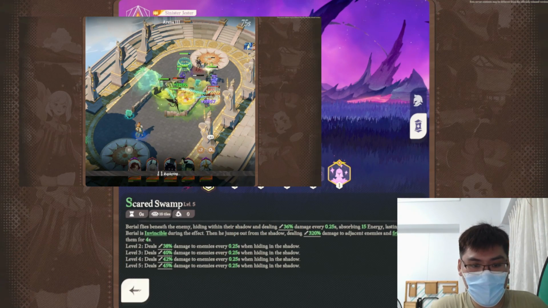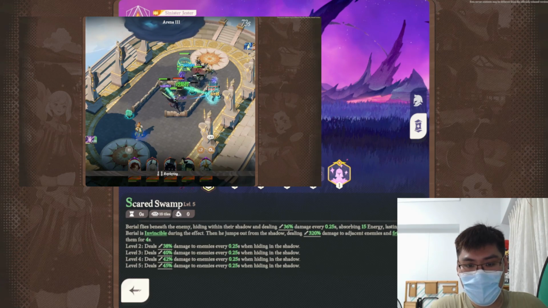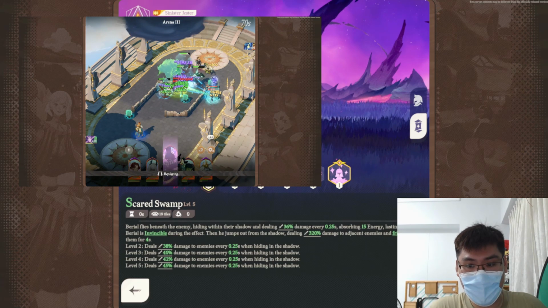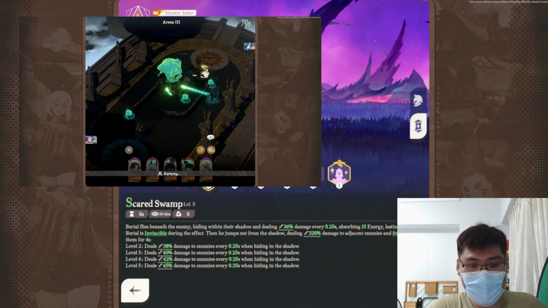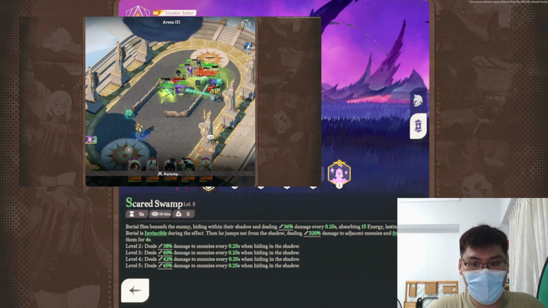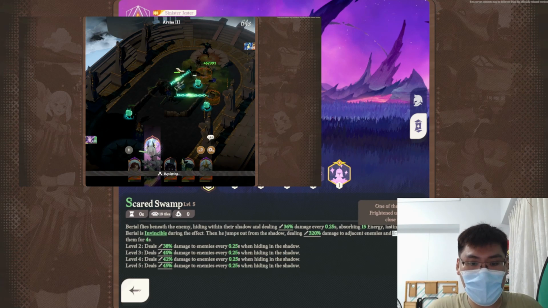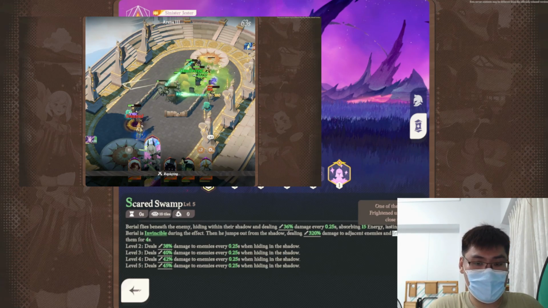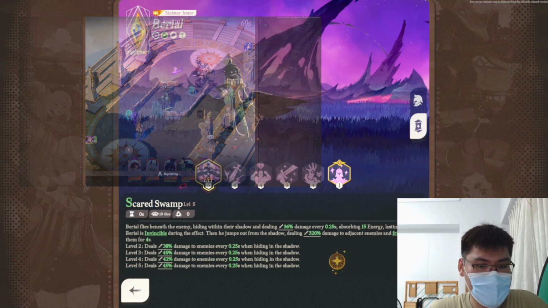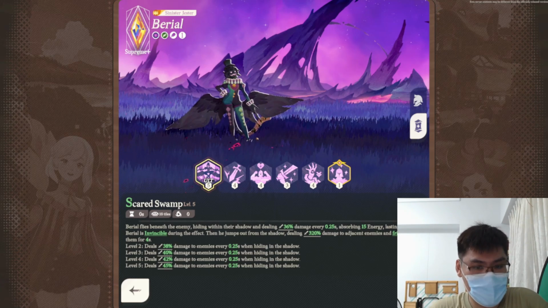So for his kit itself, Ultimate Sacred Swarm allows him to fly beneath the enemy, hide within their shadow, and deal damage every 0.25 seconds, absorbing energy for up to 5 seconds. Other than that, when he comes out from the shadow, he deals even more damage and frightens them for 4 seconds. So this frighten skill is quite disruptive. On top of that, the ability to do damage to the enemy and lower their energy regeneration is quite insane. Energy is very important in Arena, especially having the first mover's advantage, so pretty insane.